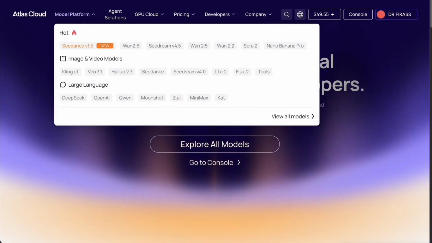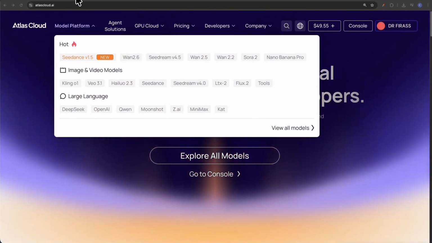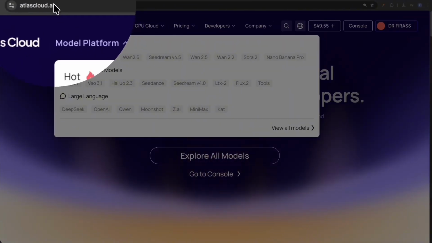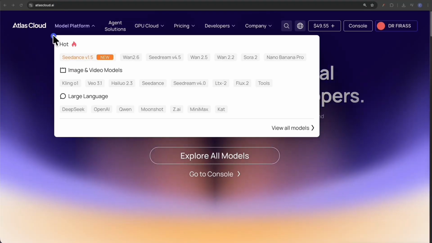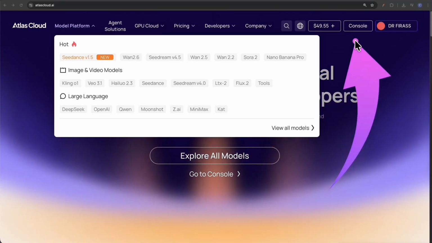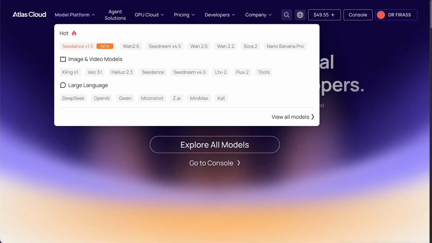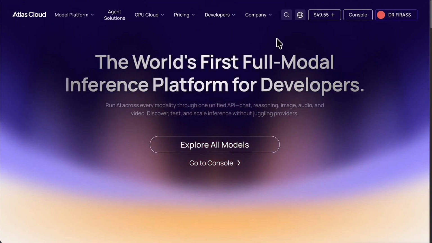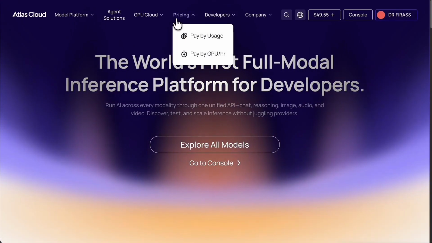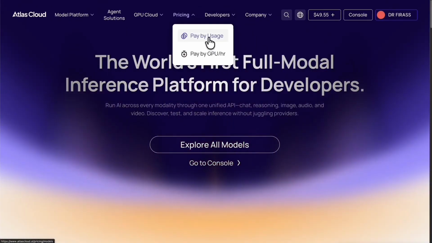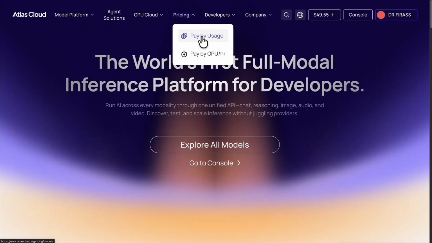There's this platform that I tested, and it's really very easy to use. And in terms of pricing and token consumption, it's cheaper than FAL. It's AtlasCloud.ai. Here, I created an account and added a few dollars to that account. In this system, you can take advantage of a huge number of models. You pay according to your usage. So with just $1, you can actually create several images.